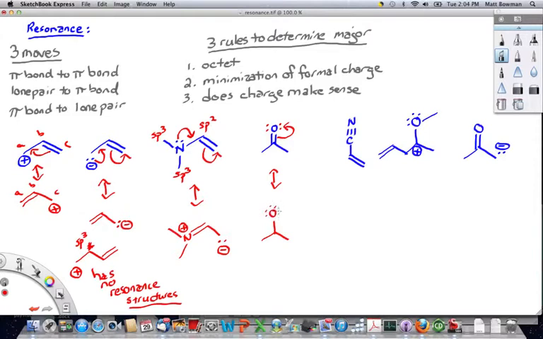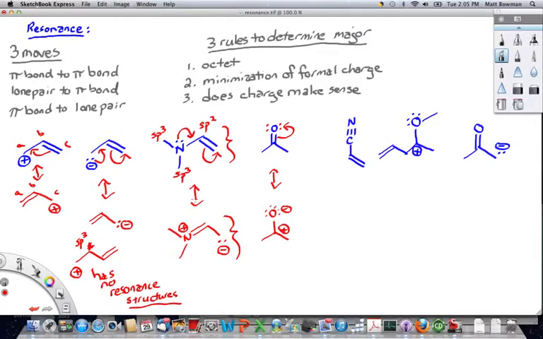Now we have a negative charge there, positive charge here. Okay. These last 2 examples, the nitrogen molecule can be represented by this structure or this structure. The 2 structures are not equivalent. There's one that better represents it. The more stable one better represents the molecule and should be drawn. The more stable one is referred to as the major structure.